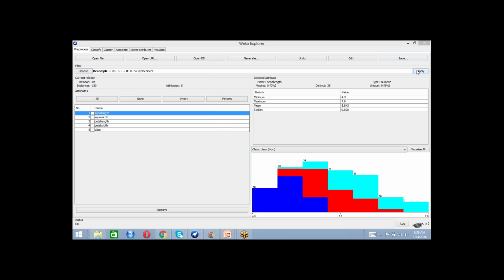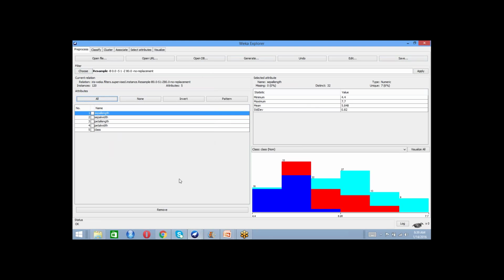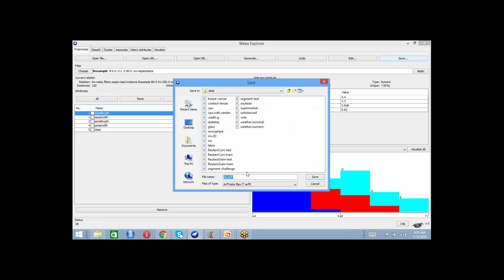Then when you say apply, you will see that the number of instances has automatically gone to 120, which is 80% of the 150. Now we would like you to save this as something like iris train.